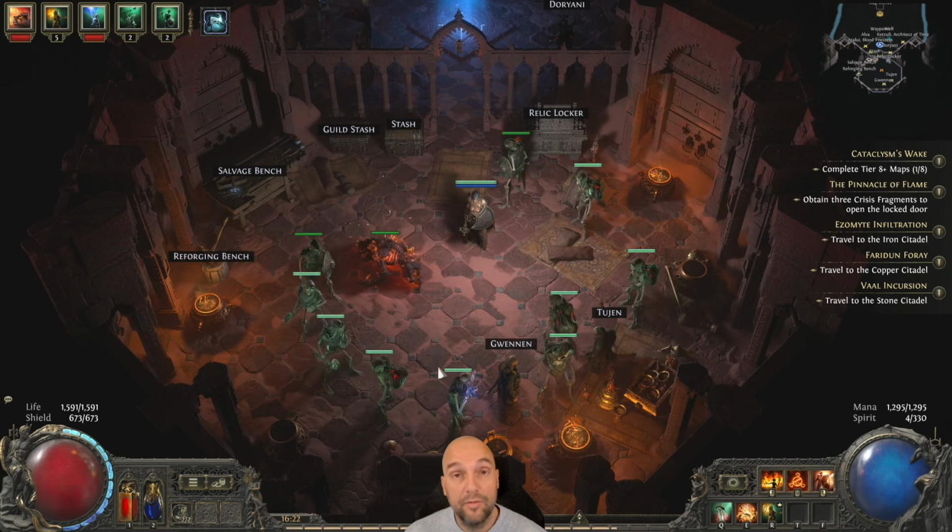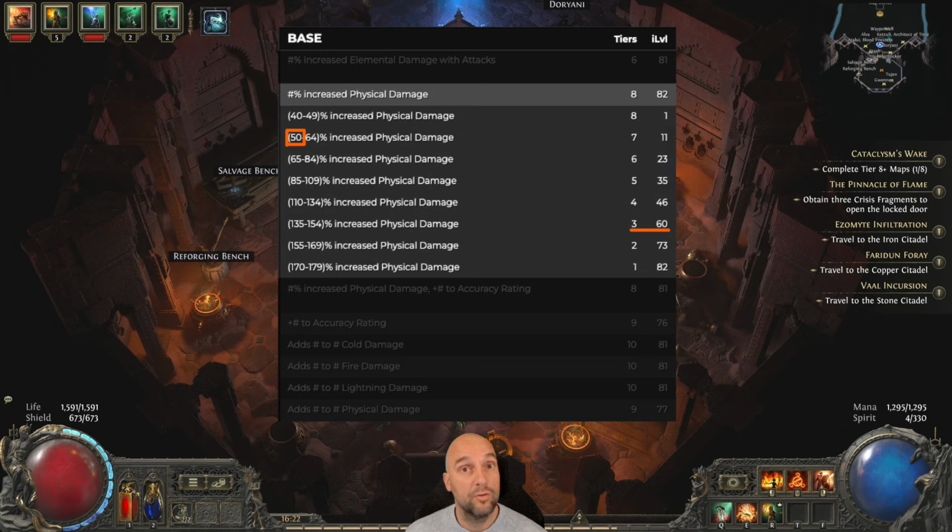To bring this to life, let's compare our current two-handed mace example with the new two-handed mace drop. The new two-handed mace has an item level of 35 and rolls the max value in tier 5. This would result in 109% increased physical damage. That's a 59% difference with our worst roll on our previous example.